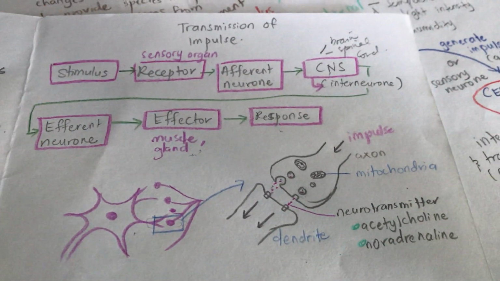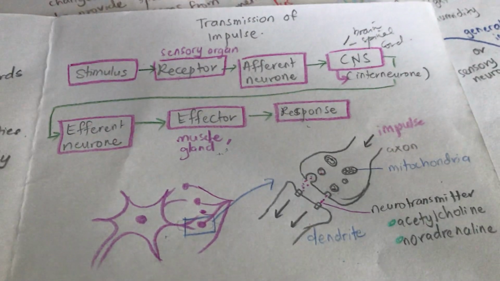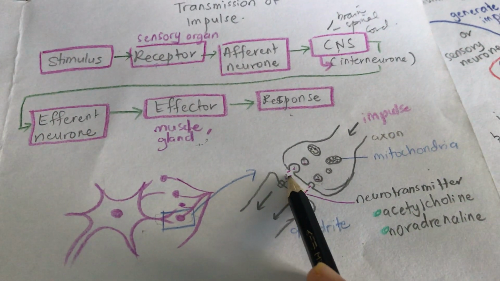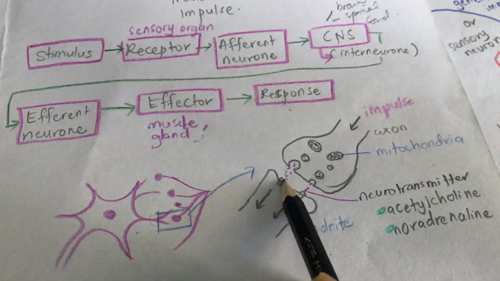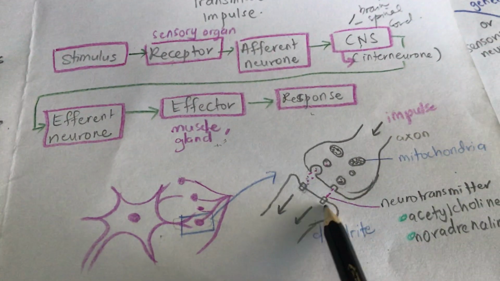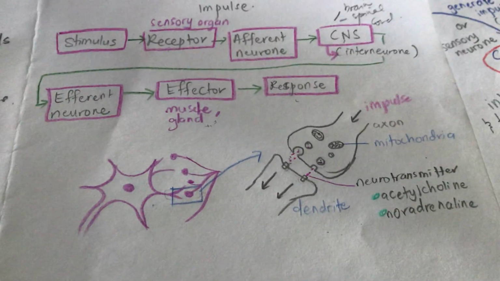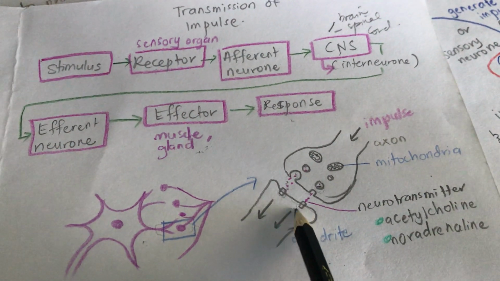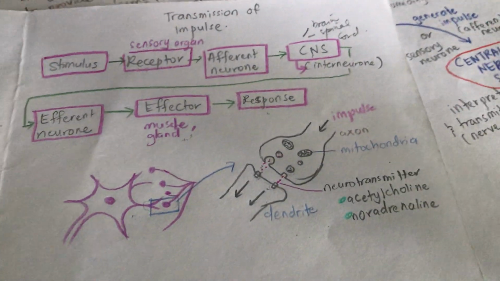It's similar to the process of releasing extracellular enzyme, if you remember. Okay, so at the synapse, the neurotransmitter is released outside, and then it will be accepted by the receptor at the end of the dendrite. Neurotransmitter tadi akan dikesan oleh reseptor, diterima oleh reseptor pada hujung dendrite neuron satu lagi. Now this receptor will convert the neurotransmitter into a new nerve impulse and it is transported through that new neuron.